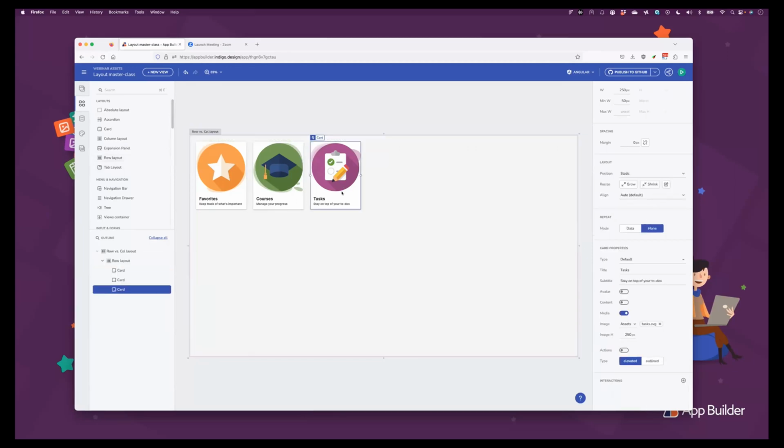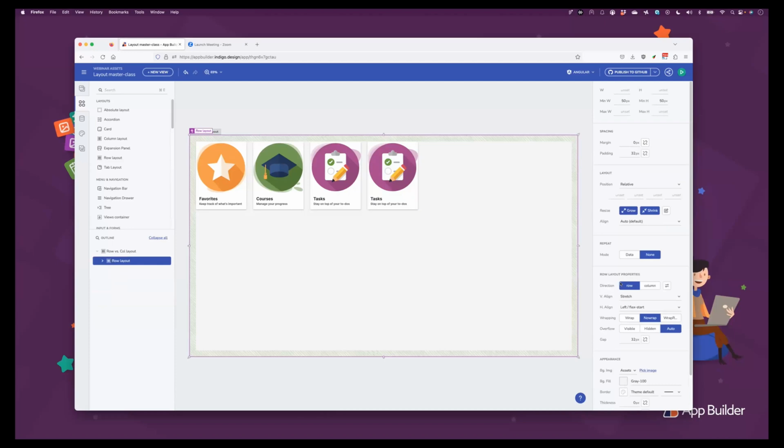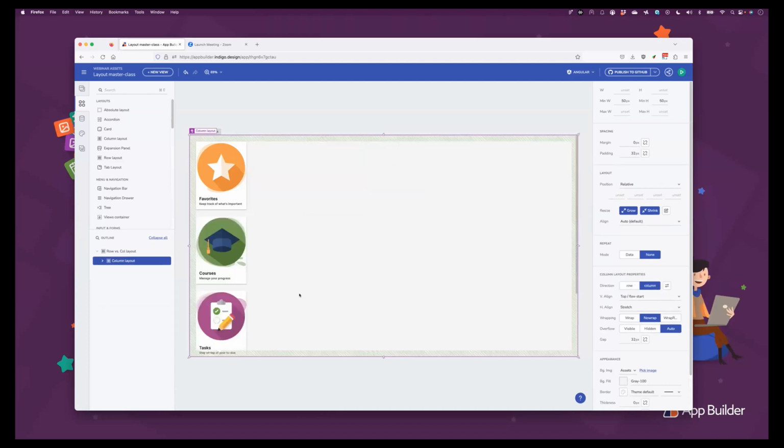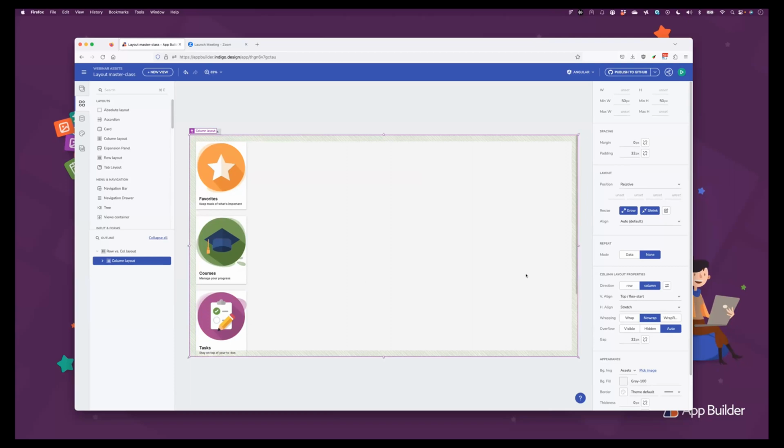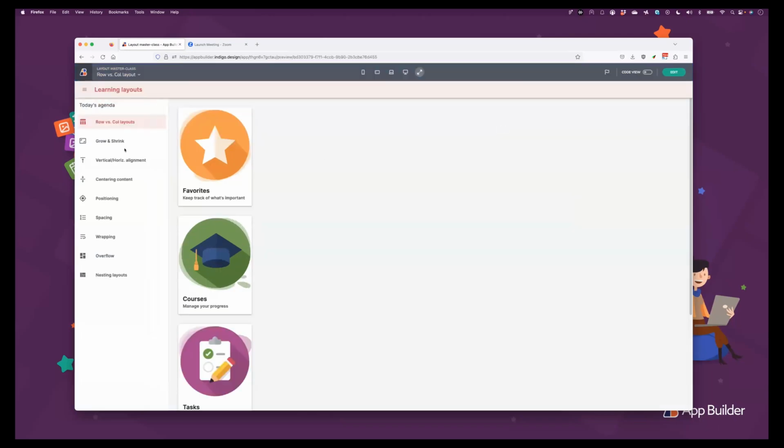So here, if I add another element, you can see that it stacks in the row direction. And same thing, if I switch back on the parent to a column layout, it's actually added on the very bottom because it's set into a column layout. So that's the very basics of row and column layout. So naturally, because the session is short and sweet, we will do more of these sessions. So it's not going to be super exhaustive, but we will try to cover as much as we can. Let me switch back to my presentation here.